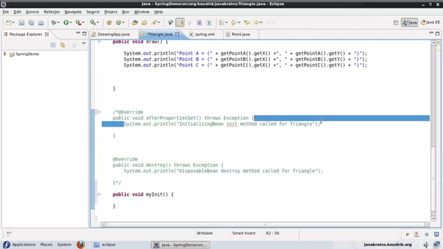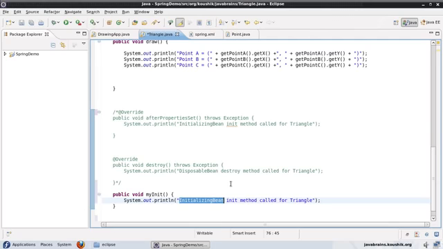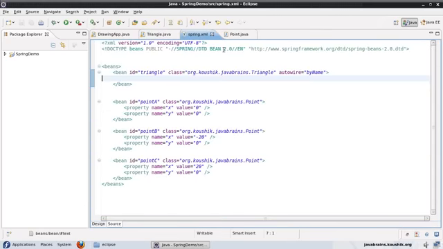and now I will have some code inside this in order to do some initialization work. So I want this init method, myInit, to run when the bean is initialized. So there's another way we can do this, and this is by configuring it in the XML itself. So what I do is I go to the Spring XML, and in my triangle bean definition, what I'll do is I will have an init-method value, and I pass the name of the method.